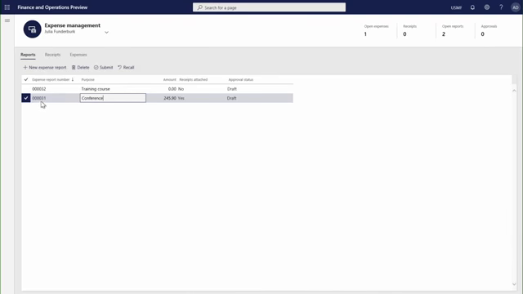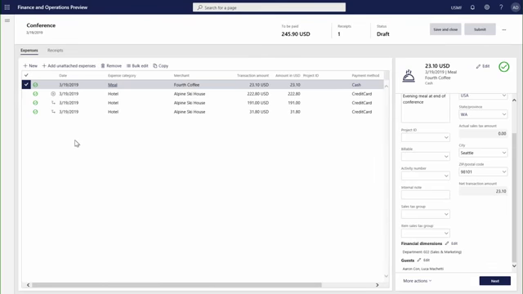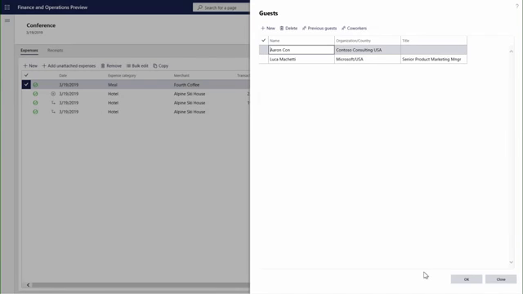If I was to delve deeper into this individual expense claim, I can see the new user experience that we're going to be bringing through. Now here it's very clear and concise for any individual. So for example, when I'm looking at my meal receipt for the Fourth Coffee House, I can see a breakdown of the information on the right-hand side, and if it's appropriate, I can delve deeper in and see if there were any guests involved when I went for that particular meal.